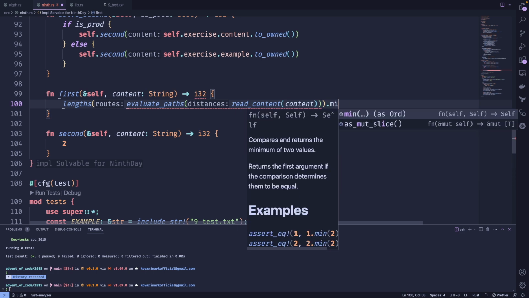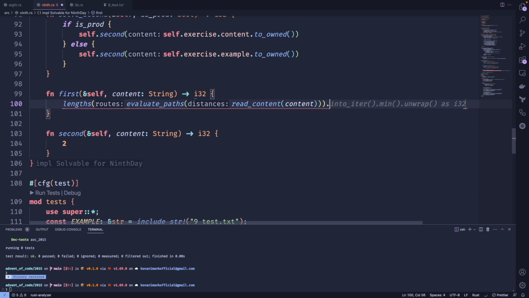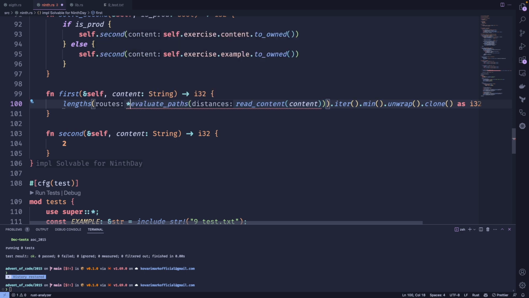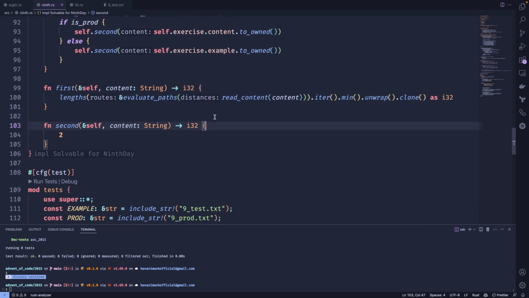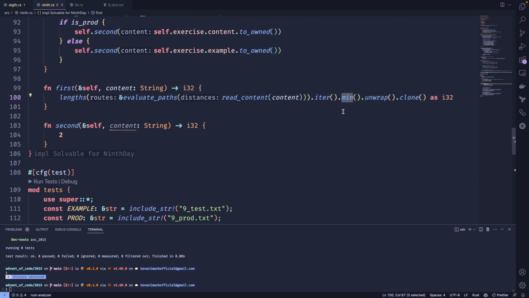Yes, and we should say min, because we want to get the... looking good. So what happened? We read the content into a vector of distances, we evaluated this hash map, we generated the length, and we want the minimum. Oh, the longest path rather.